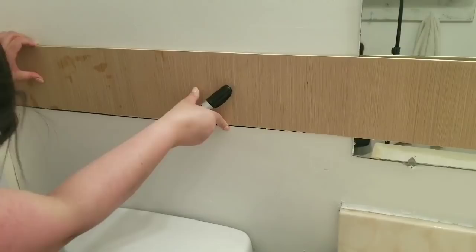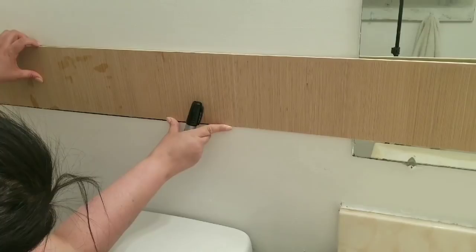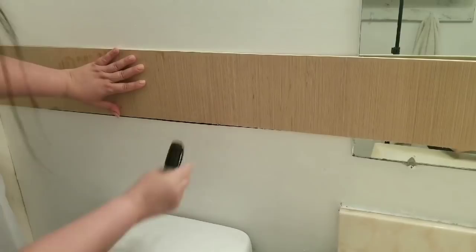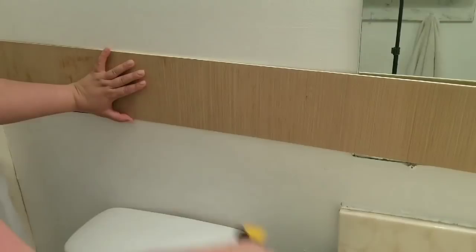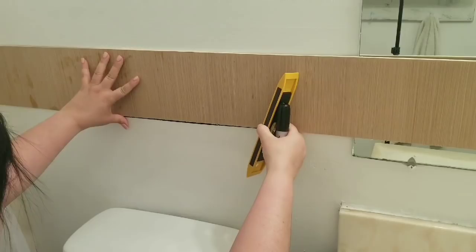What I'm trying to do here is really making sure that this first plank is nice and leveled and straight. Of course, when you are working solo, sometimes things get very difficult. But I did try my best because this is going to serve as the first plank so that everything else is leveled.